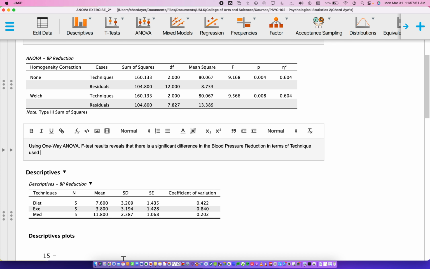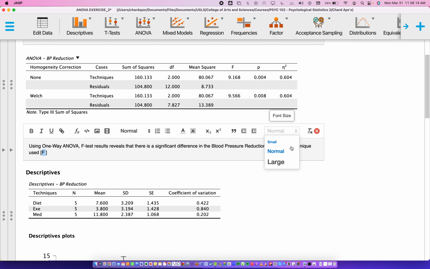Some statisticians don't use this, but I personally use this. It's up to you if you use it. I start with open and close brackets just to differentiate it from the parentheses, but some statisticians don't use it. It's up to you, but this is the important part. Since we're using the F-test, I'm going to start by clicking on the F-tests.